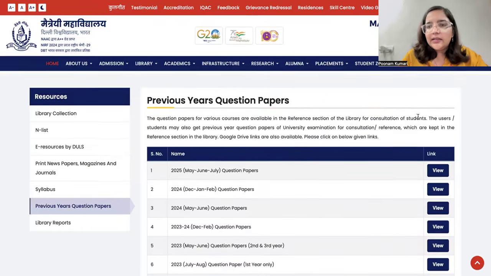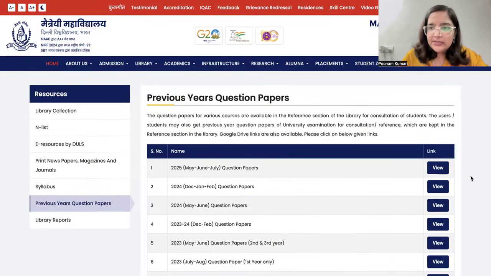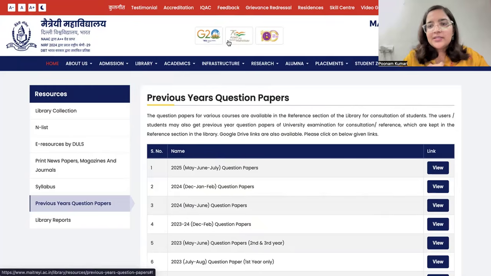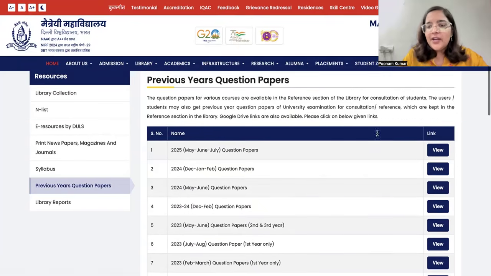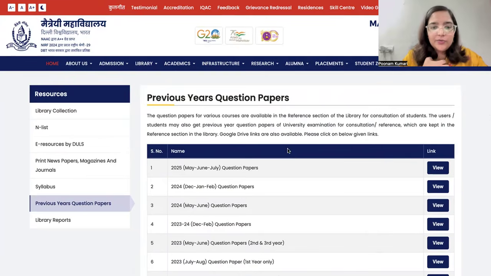Secondly, I said that where to check the past papers, that also we will see. So what you have to do is, there are multiple colleges websites जहाँ पे past year papers uploaded होते हैं. I have seen that this particular website, Maitri College's website, is very, in a very neat manner, they keep a record of all these things. And also, I've tried my other college's website also. I feel this is the most appropriate. So I personally tend to, whenever I have to refer, I go to this website. So I'm just telling you what I do.